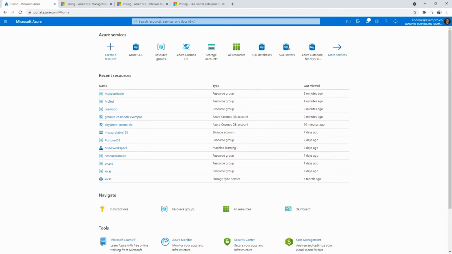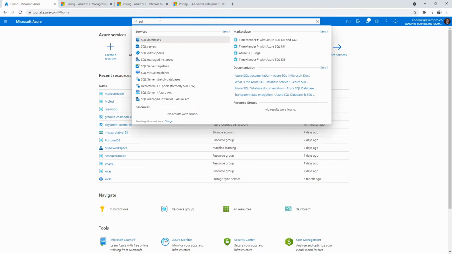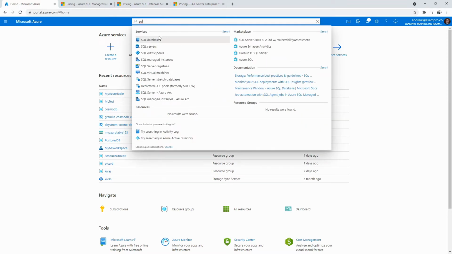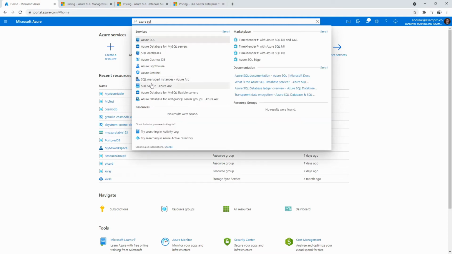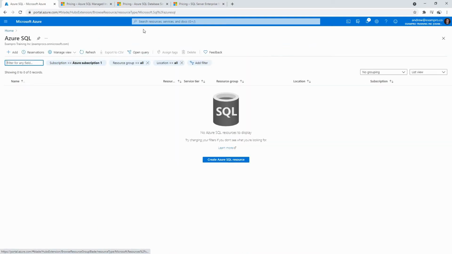Azure SQL. So what I want you to do is go to the type here and type in SQL, and you'll notice you'll get the options like the databases, managed instances, and virtual machines. Those are the three under the Azure SQL tier. But to make our lives a little bit easier, we'll type in Azure SQL. I find this really confusing, and so I'm hoping that I can show you the easiest way to find it.